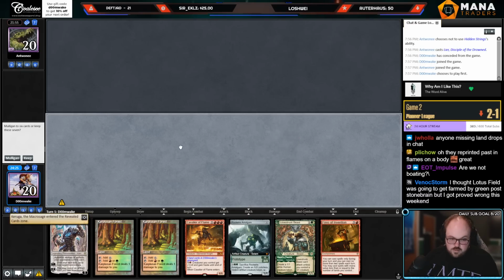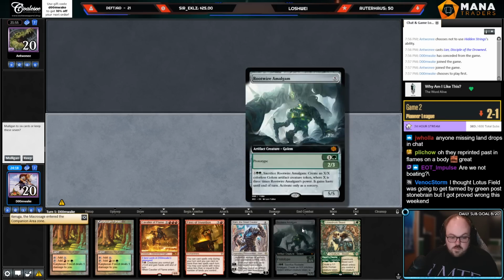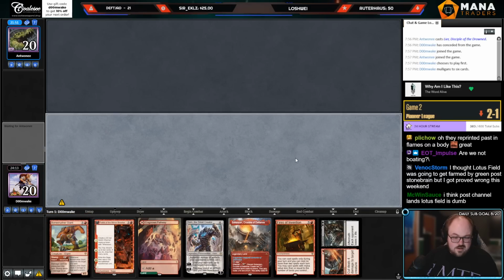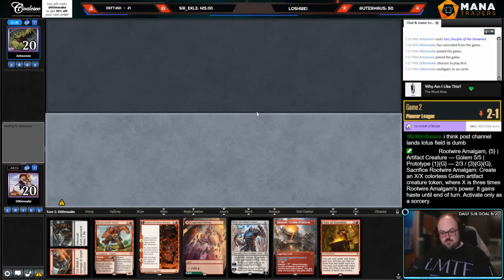I saw Donkin play 2 copies in his 4-color Fires deck. Card's good. More people should play this card in Fires. That being said, this hand's pretty bad. What is with these 2-landers? I'm just going to keep and hope to draw lands, I guess.